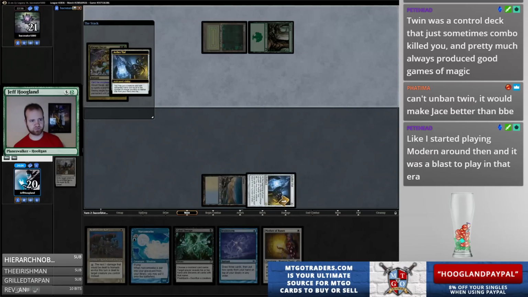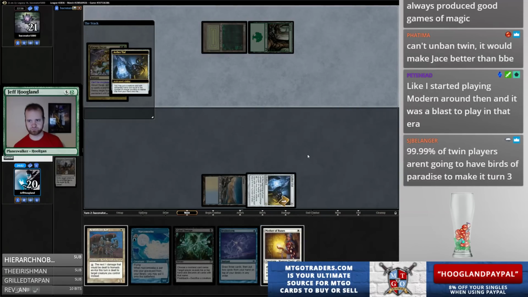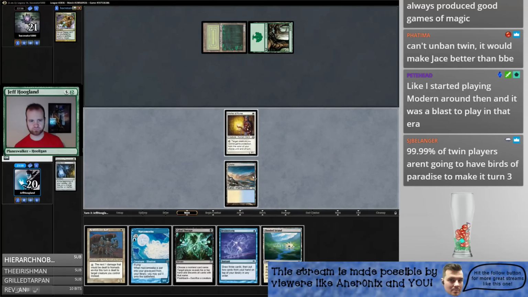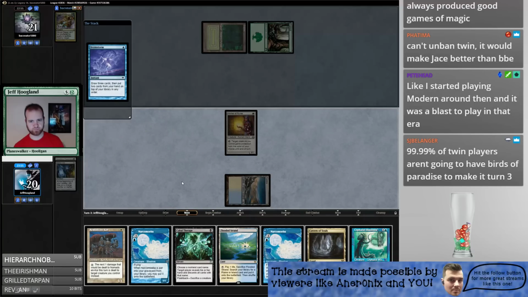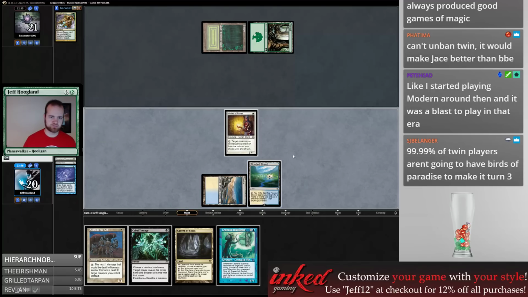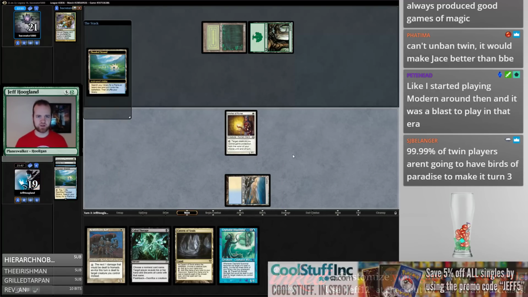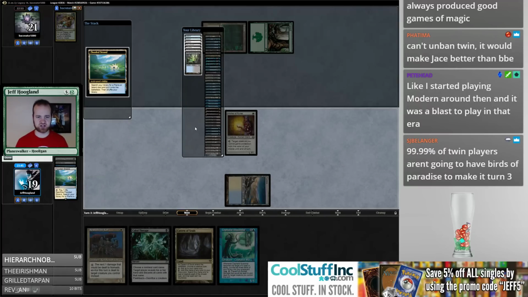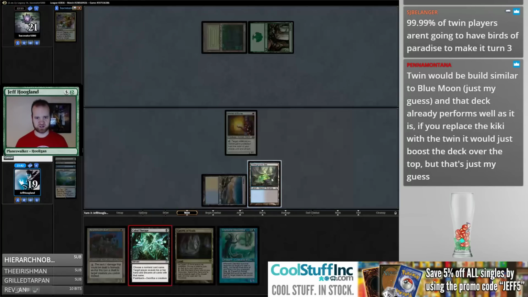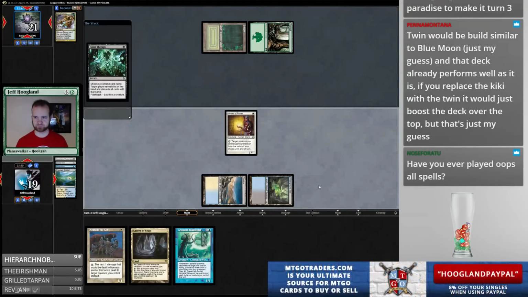That's rude. That's really good. So I get to kill them next turn then, right? What do I name here? Just Thoughtseize? I think I just named Thoughtseize, right? Name cards that they actually care about.